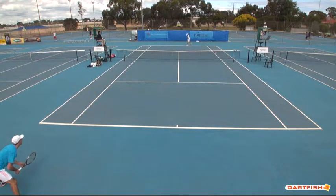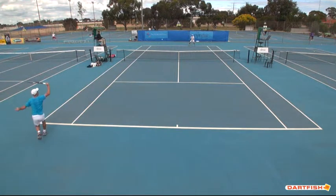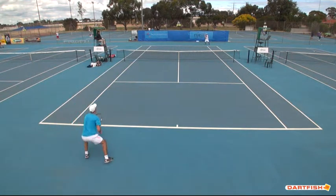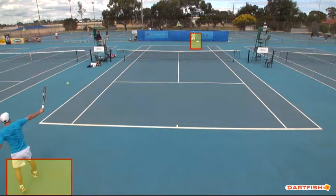This time Pat tries to get a forehand. He does cheat over. The return's good enough to make him hit a backhand, which is fine. Don't need to panic here. Just want to hit this backhand nice and deep. Push the guy back a little bit. And now you can see you've got the court position you want. Over in the ad side, looking for the forehand, and you've got him hitting a backhand behind the baseline, which is all we can ask for.